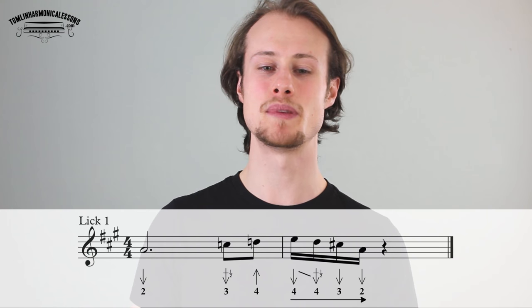Okay, I'm going to go through these licks quite quickly because the tabs are going to be up on screen beneath me. But let's have a go at the first lick, lick one, which is going to start on beat one. So let's listen to what this sounds like. One, two, three, four.